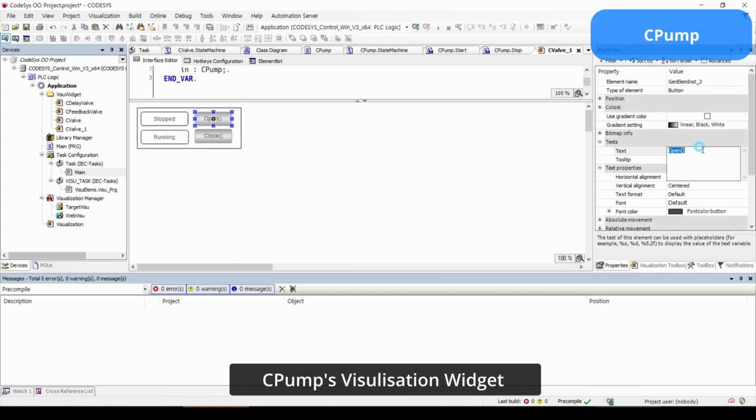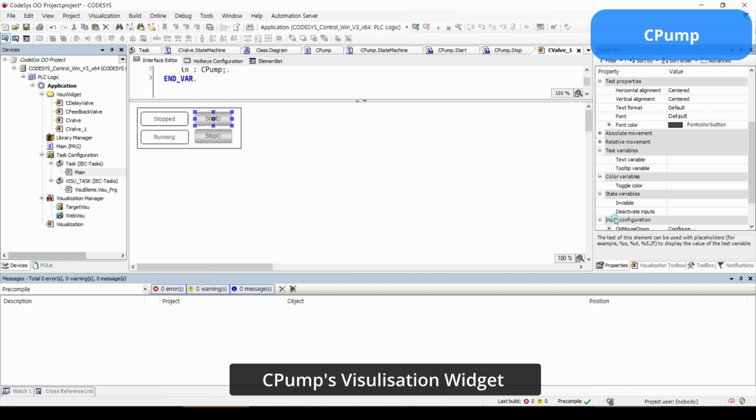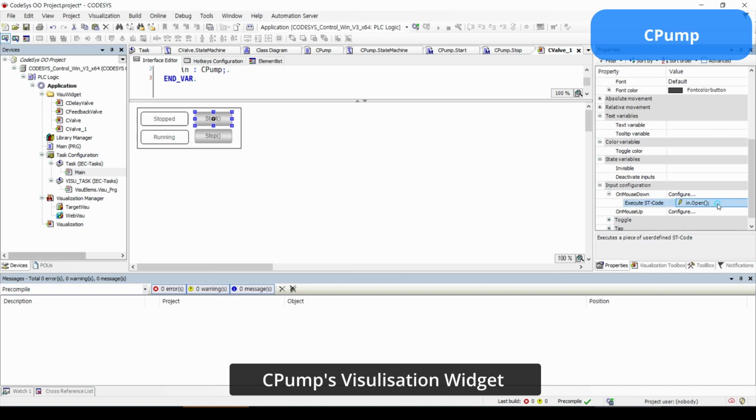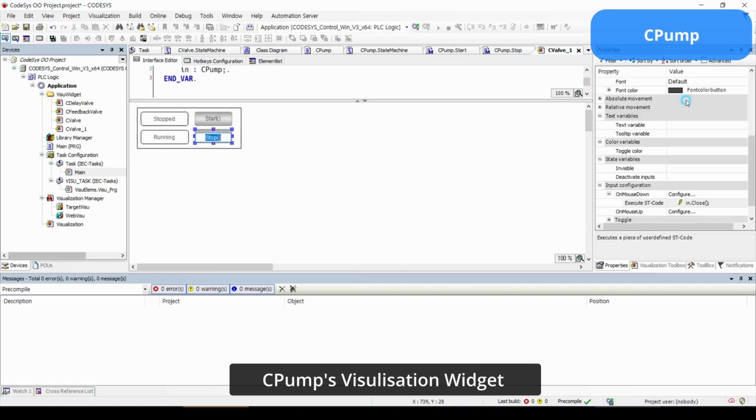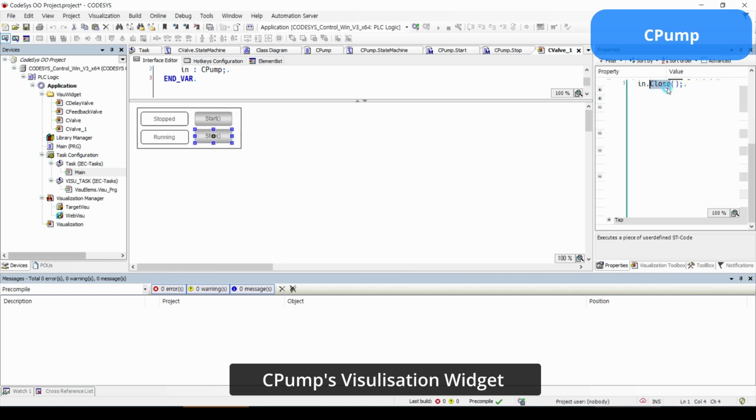Okay, and the command names also need to be changed to start and stop. We're done. It appears as start, and the next one appears as stop.